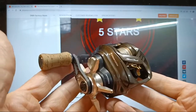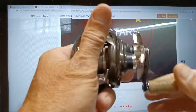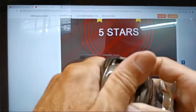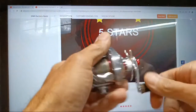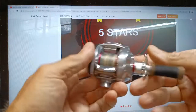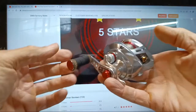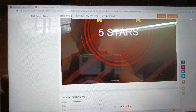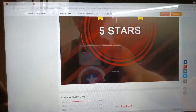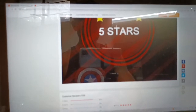Silver Creek, I'll be honest guys, they're awesome reels, but I can't make myself like the new Alpha's frame. I still like the older Alpha's frame better. I don't know why. I do like the Silver Creek way better than this reel, but the overall old style Alpha's, I think, like, I don't have it on hand right now, but you guys know the one I'm talking about, Airstream Custom. I like that one way better than the Silver Creek for whatever reason.